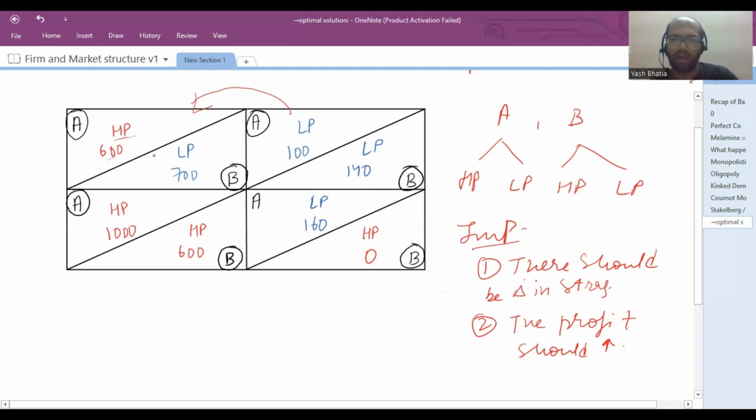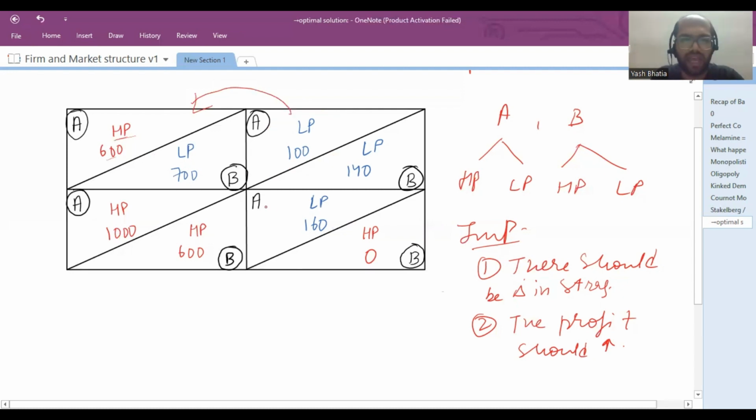And one more thing, we will go one player at a time. We don't look at both A and B together. We look at one player, one producer. We try to find the maximum condition for A, and then we will look at where B wants to operate. So right now, I'm only looking from A's perspective. Is this the quadrant where A is earning maximum?